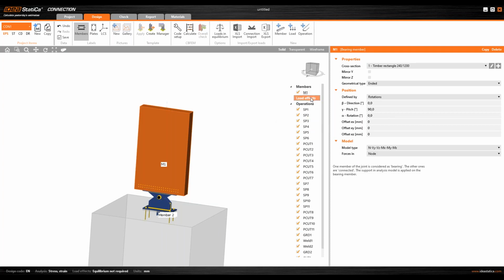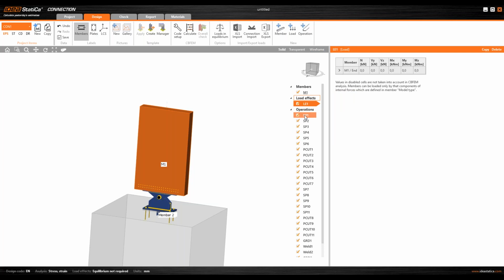What I'm going to do is input the loads that Jan used for his design, and what he used was the extreme envelope from all the combinations that he had.